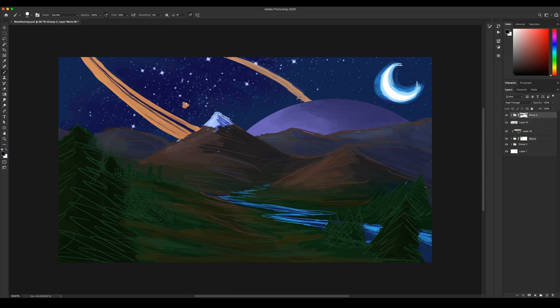Looks like we need to adjust these stars a little bit because they're kind of encroaching on the rings. There we go. One ring. It's kind of messy, but we'll neaten it up in a bit. Then you'll notice that the two rings are actually slightly different colors. If I put it right next to it, this back one is a little bit more gray, which helps it look like it's further away. And probably I could make the contrast a little bit more extreme if I wanted. But I think this works.